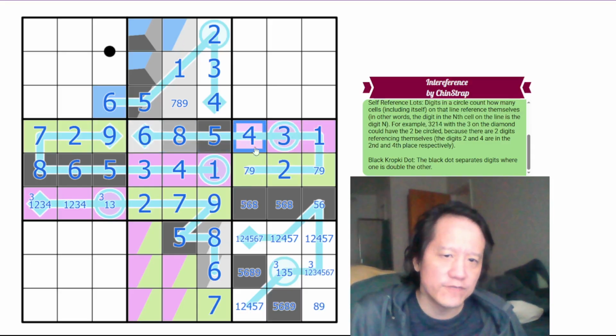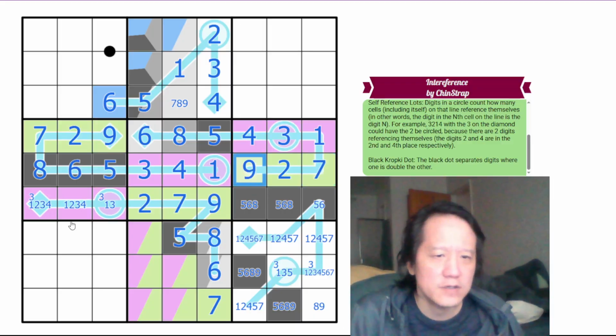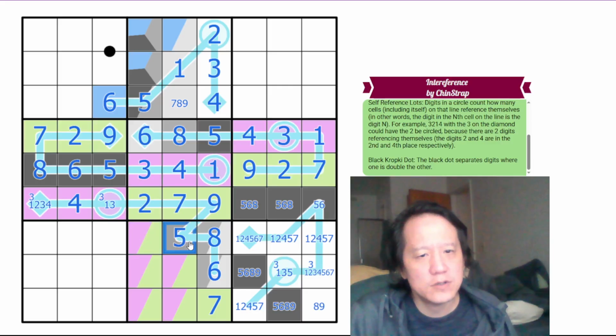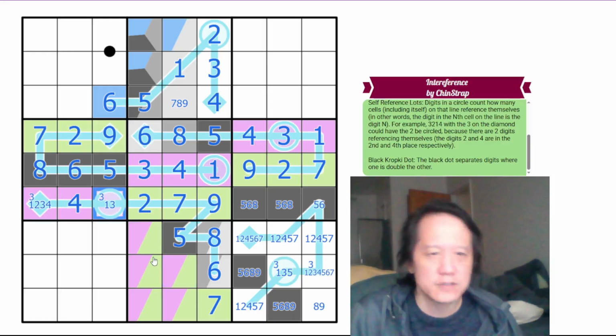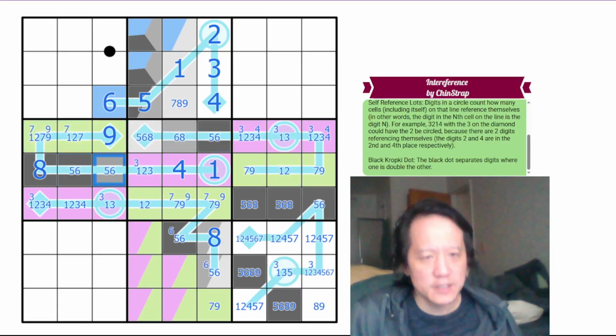How many are referencing? 4 is referencing itself. 3 and 5 are referencing each other. 6 and 1 are referencing... Oh, no, this has to be 7 and this is 9. So that's fine. 2 means this is 4. 8 is referencing itself. 7 and 5 are pointing to each other. 6 and 9 are pointing to each other. So 1 and 3 both work here then, if that's the case. So unfortunately that works too. Dang it.